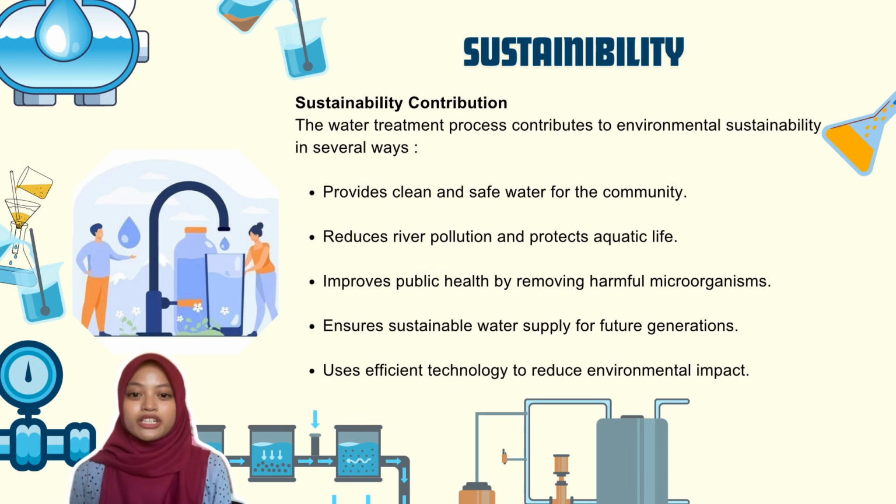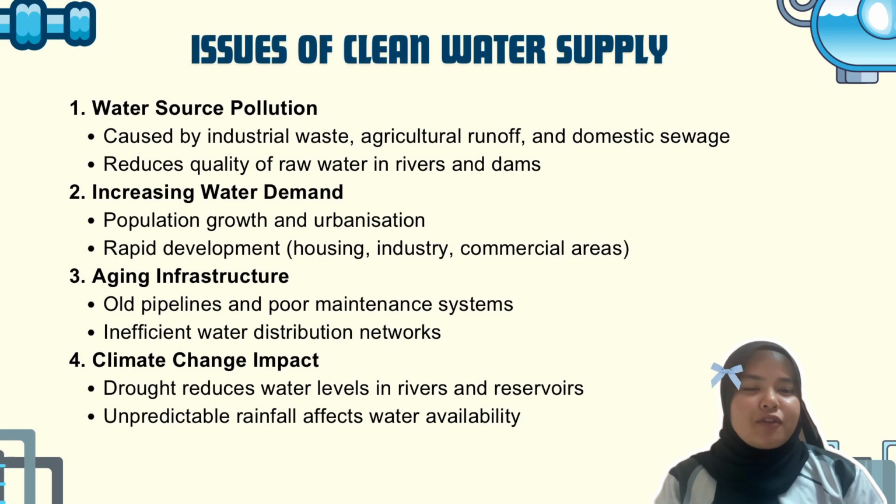Water treatment also ensures a sustainable water supply for future generations through proper water management. Lastly, modern treatment plants use efficient technologies to reduce environmental impact and support environmental sustainability. In conclusion, the water treatment process is important not only for clean water supply but also for protecting the environment and public health.